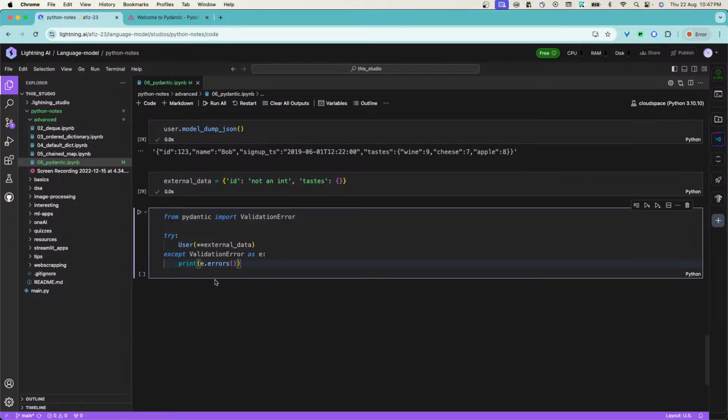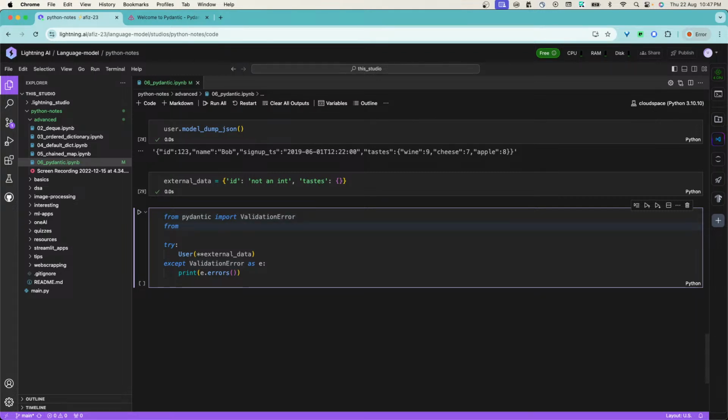So instead of using normal print, I will use pretty print, so that we can see a proper format. I will use this one now. See, execute this one.